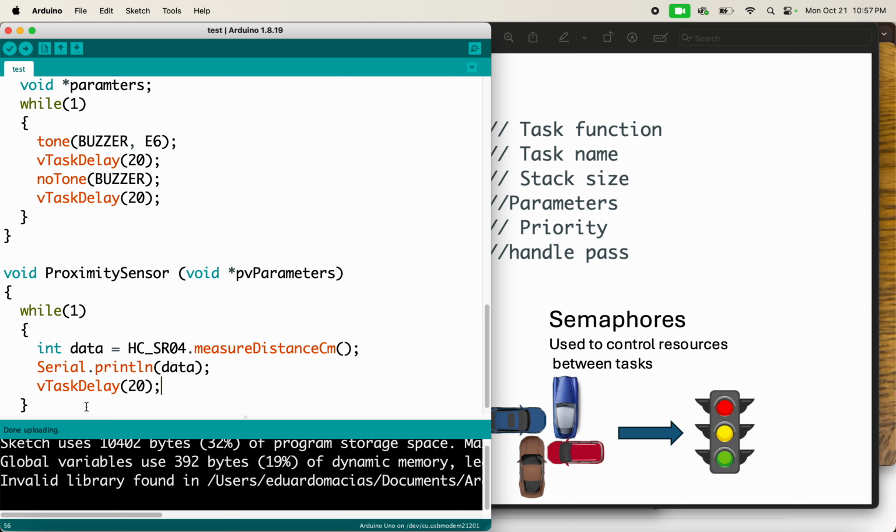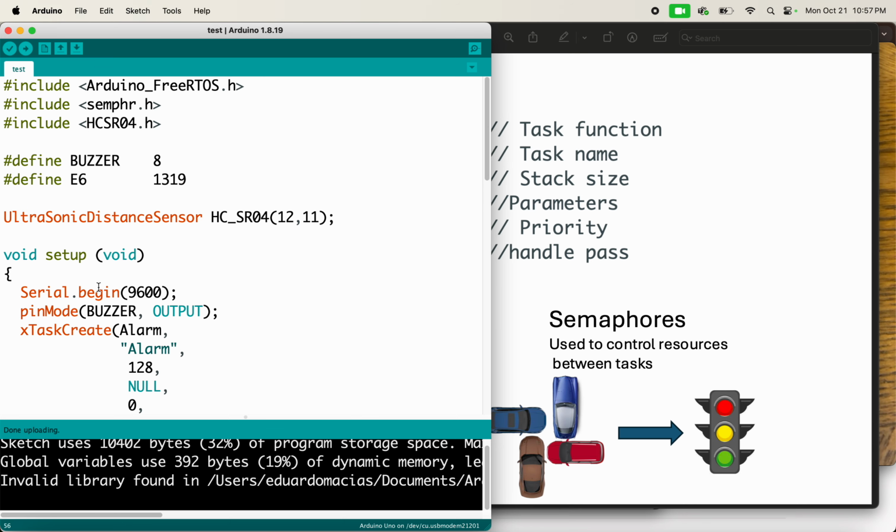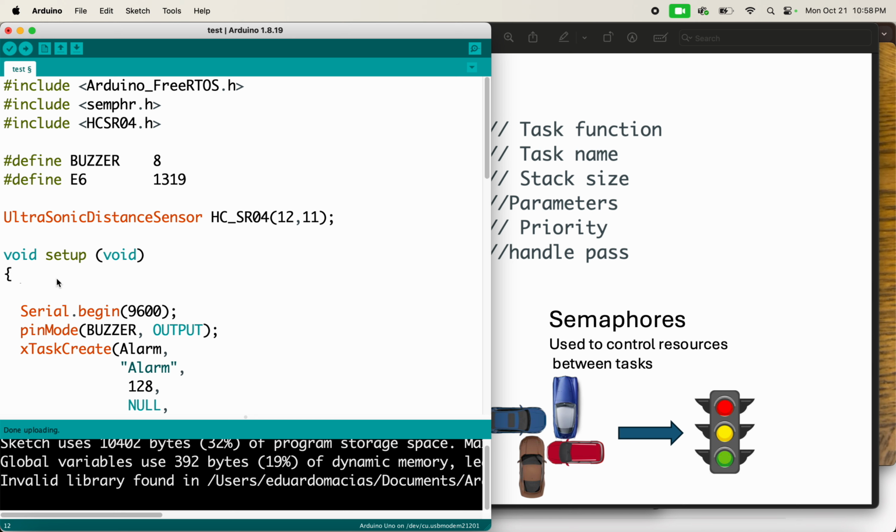If we want to create a queue, that's in the semaphore library, which is the one that we have here. So we're good. Now we're ready to make our queue. So queue is equal to xQueueCreate, which takes a queue length.